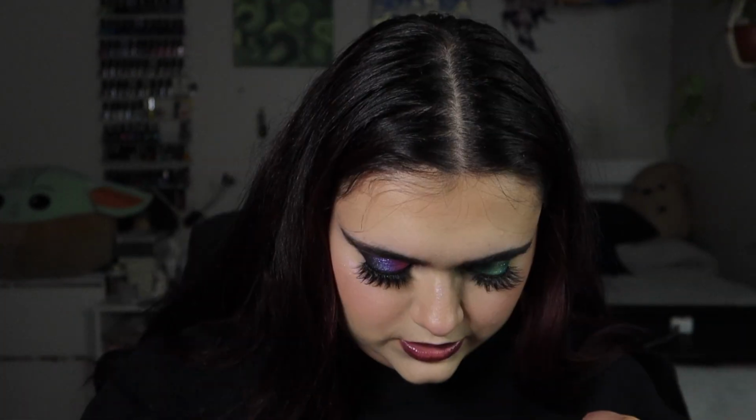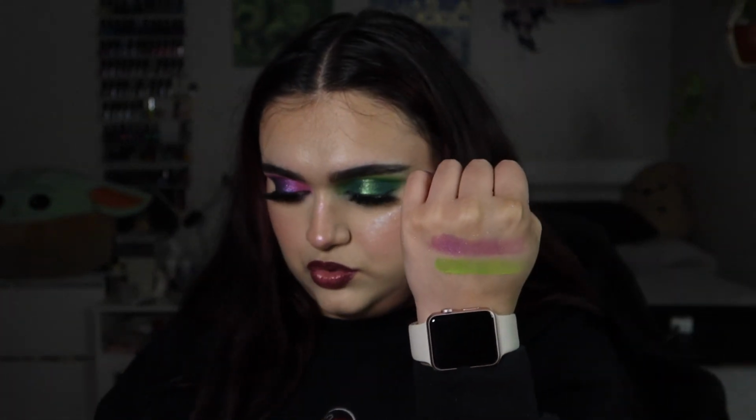All clean. Let's do the bright green. All right, so I put two colors down just to test it, it's like a little experiment, you know, because we're doing a little potion, we're doing an experiment. I should probably not spray my Apple Watch with setting mist, even though my watch is years old.